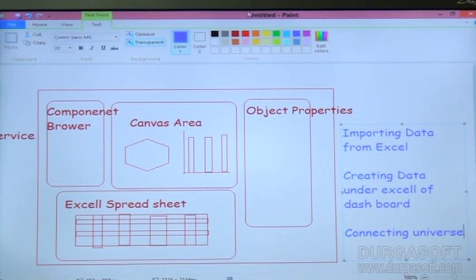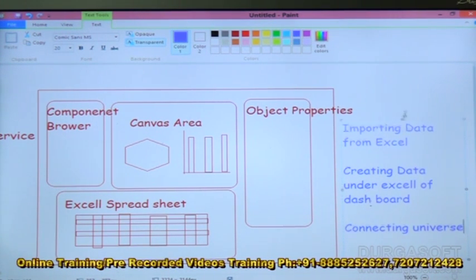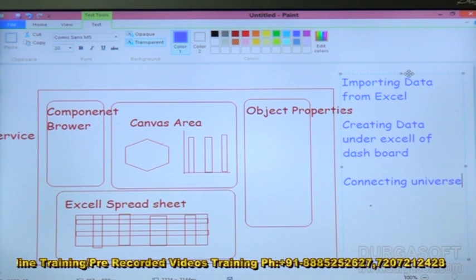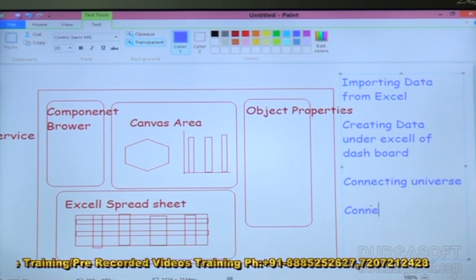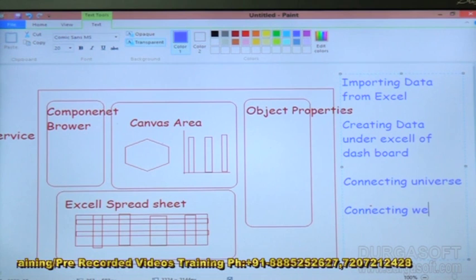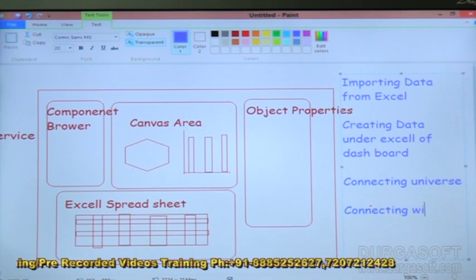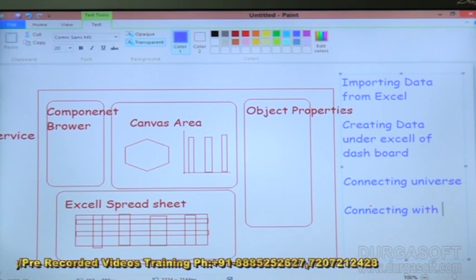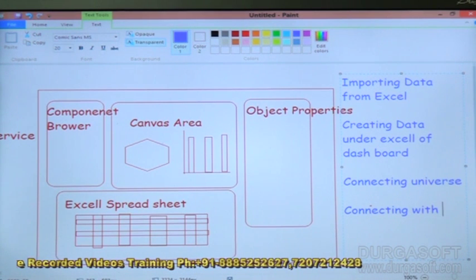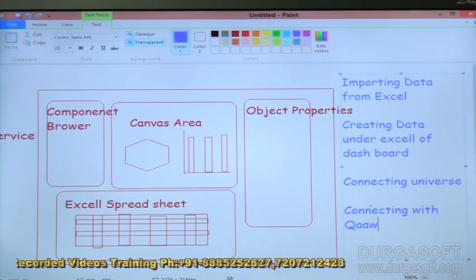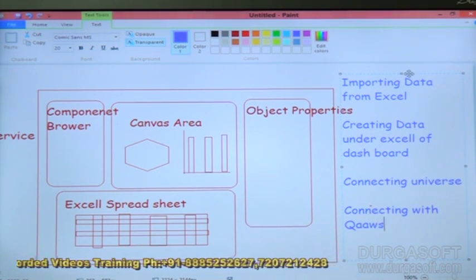Similarly, we connect with other databases, it may be SAP and web service, all the stuff. Then connecting with web service, we call QaaWS, and some other things we'll see.